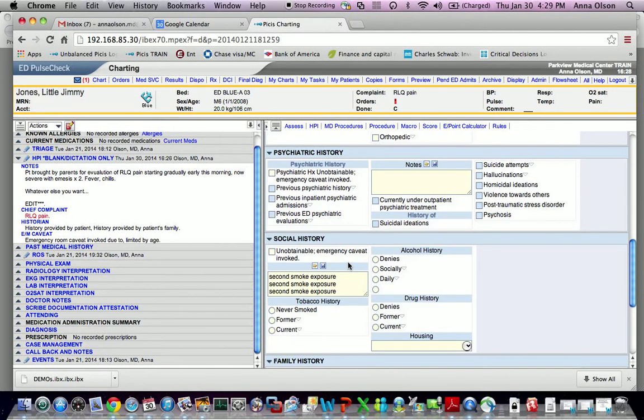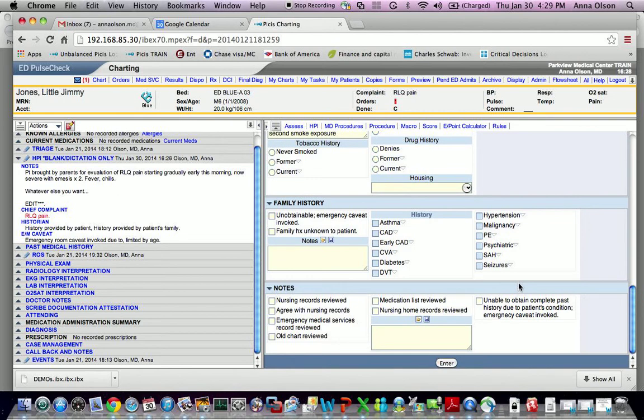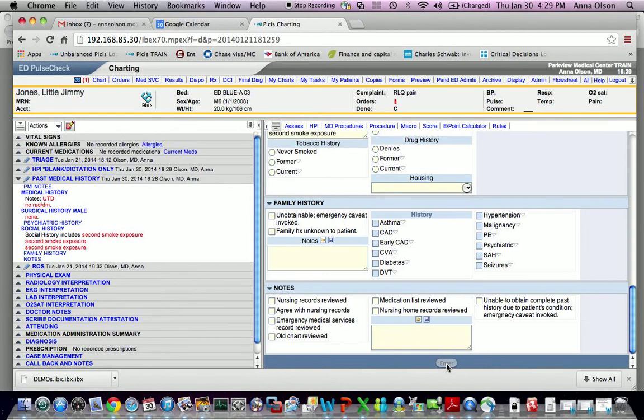So you may have miniature macros in certain specific fields. Obviously you don't want to actually repeat yourself, but for the purpose of demonstration, that's fine. By the way, some people use Dragon, and that's great. I use it myself. Some of these boxes will take Dragon dictation directly, and some of them you have to dictate into the Dragon pad and then drop it in, because for love or money, they will not take dictation in certain fields. Again, that's a quirk we haven't quite figured out. All right.